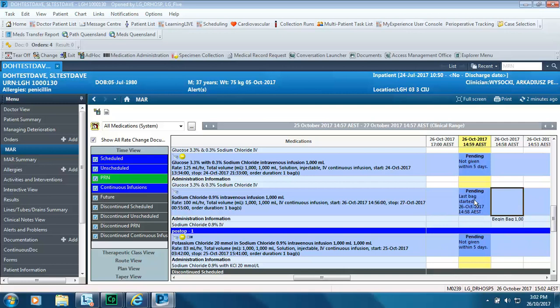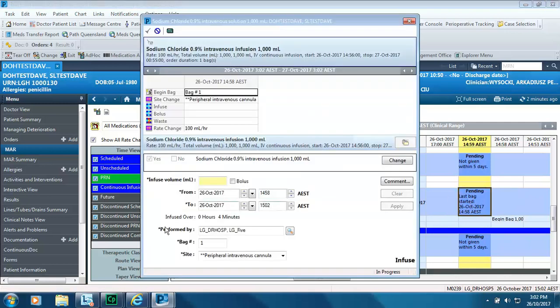So if you want to start saying, okay, do you guys document your fluids by the hour here? So every hour you go, well, 100 mils has been through, or are you more of a bags finished, 1,000 went in? Everyone's a bit different? Yeah, you can do it either way. All right. So if you're doing it by the hour and every hour 100 mils is going through, when I select that pending bag task again, it's now defaulted because it already knows it's begun, so now it's changed to infuse there. So any infuse amounts you put here, this goes to the fluid balance chart.